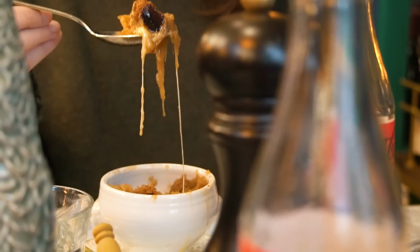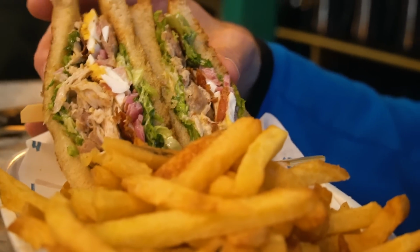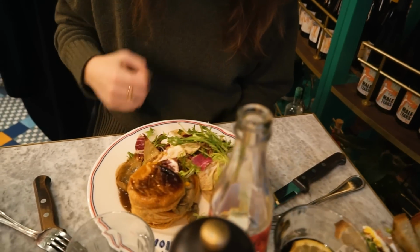Oh, that's really good. Like toasted bread and cheese melted on top of an onion soup. It's classic, and it's reconverted me to French bistro food. This looks really good. We did have to wait a little bit longer, but they offered us coffee at the end, which is pretty rare. You don't usually get a freebie in a French restaurant if they screw up, and it's a nice touch. This place seems pretty classy.